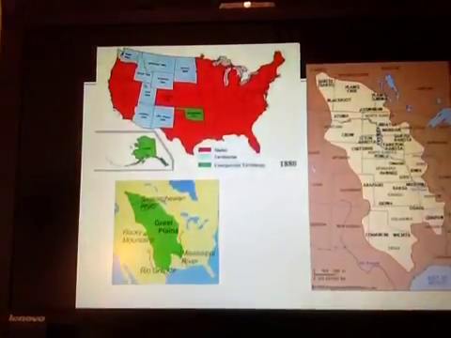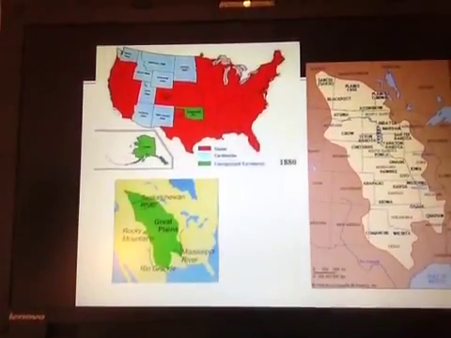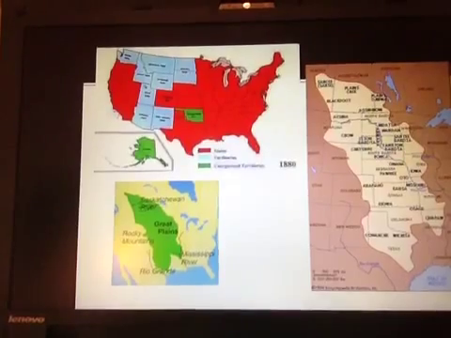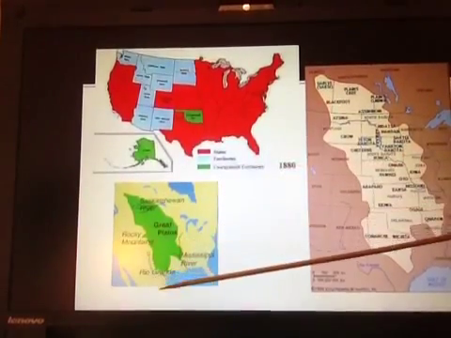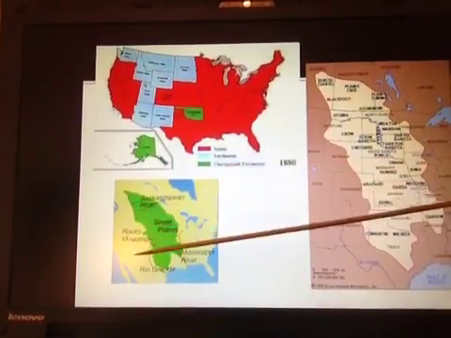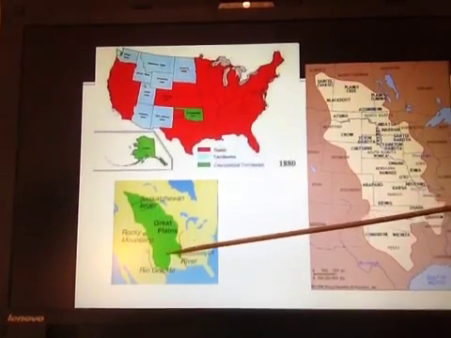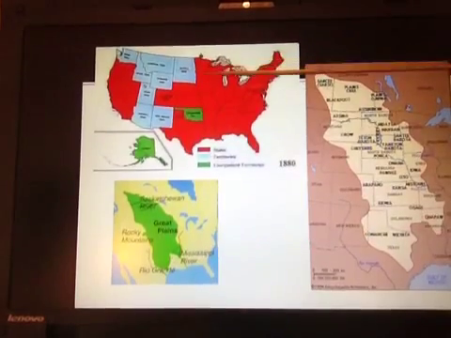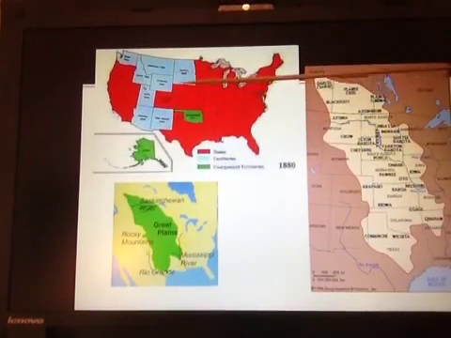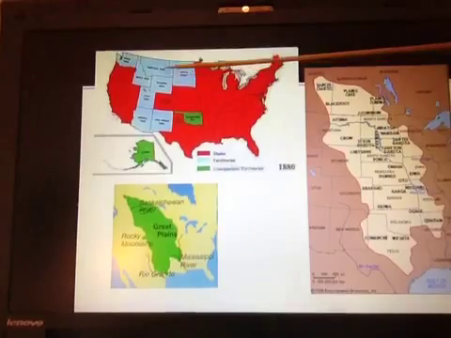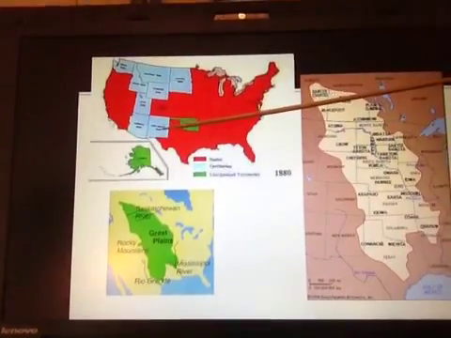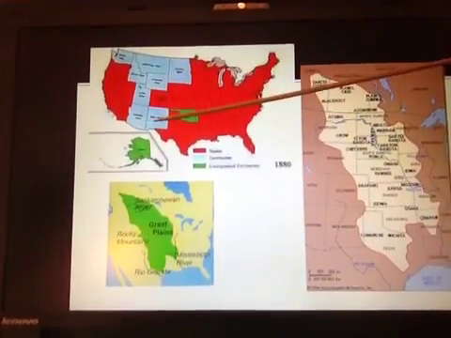Just a few graphics to remind you what area we're talking about geographically. This is called the Great Plains, and this is the area in green here between the Rocky Mountains and the Midwest and East Mississippi River. Okay, this is the area we're talking about. You can see that parts of it have become states, but also a good amount of it enters into the Union during this time period. These states are going to be entered in.